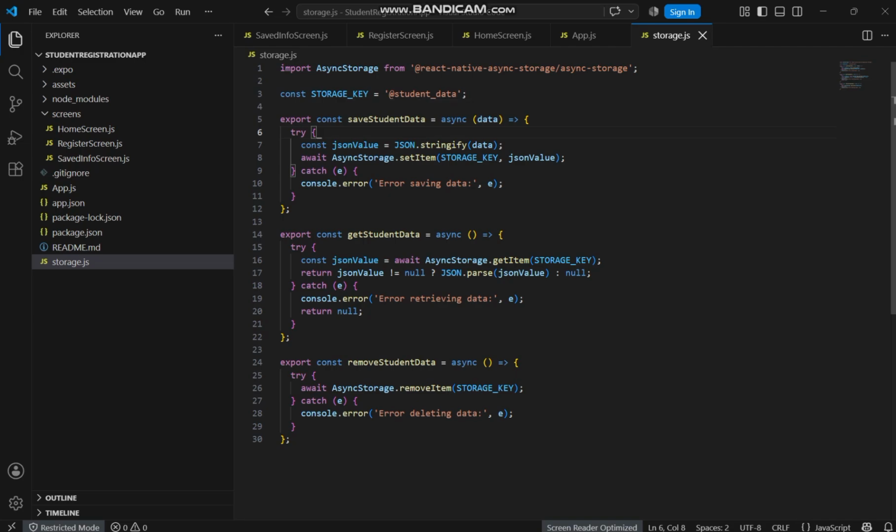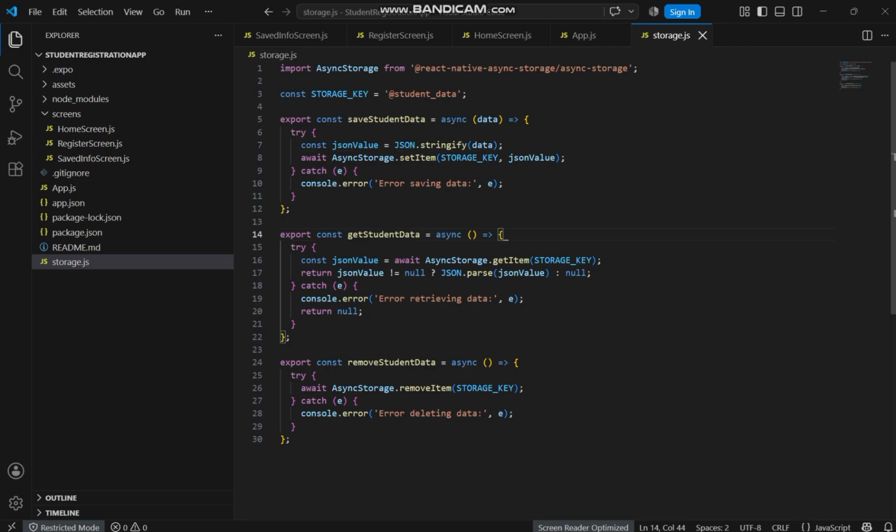This converts objects to strings, because AsyncStorage can only save string data. It saves the string data to the storage, and it also handles errors. And then the const get student data here.